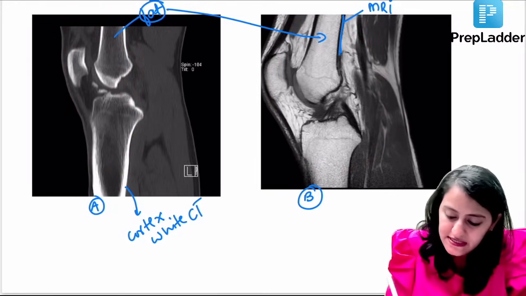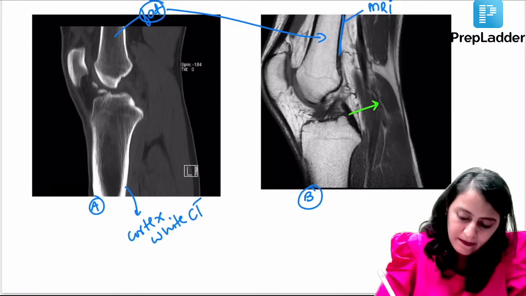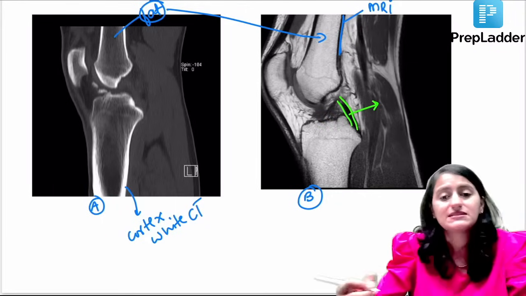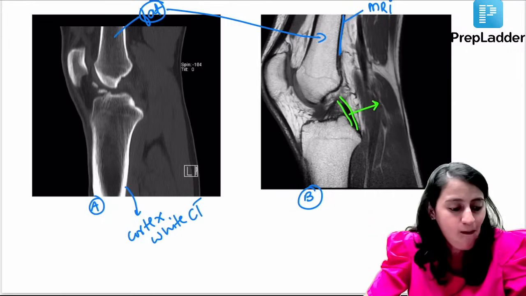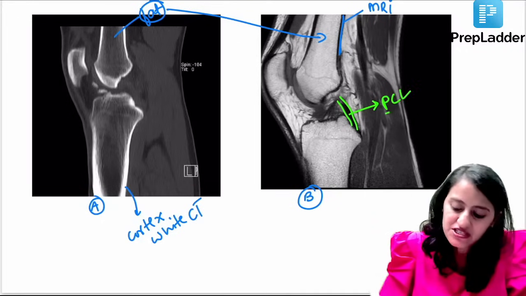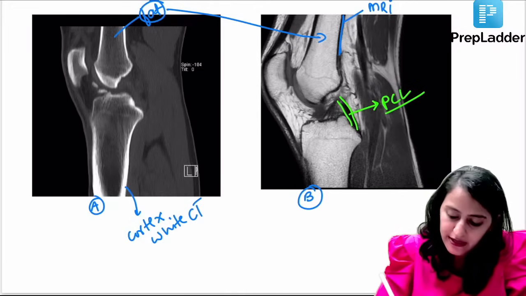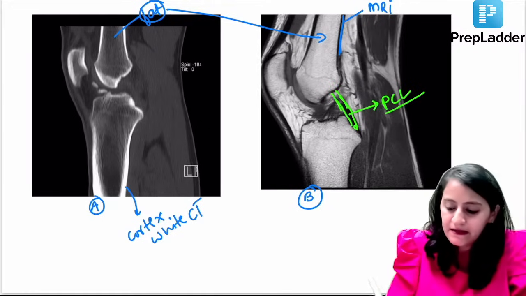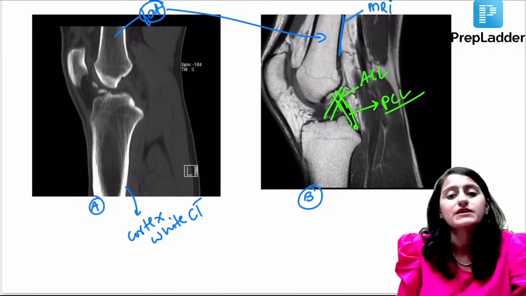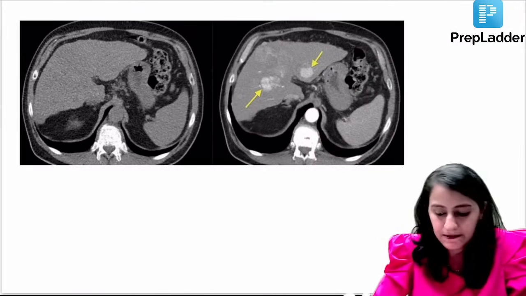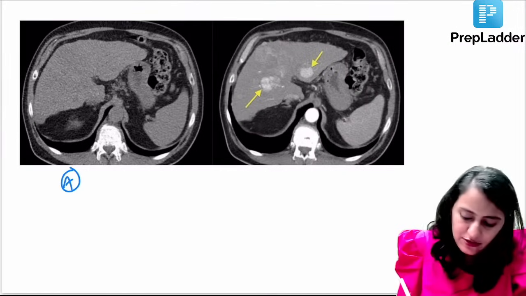Tell me, what is this structure here? What is this black structure that you are seeing here? This is also a PYQ, has been asked previously. What is that? Very good. That is the posterior cruciate ligament. Okay, going to the posterior end of the tibia, where you will see the ACL will come like this and the PCL goes behind. Okay, ACL and PCL.